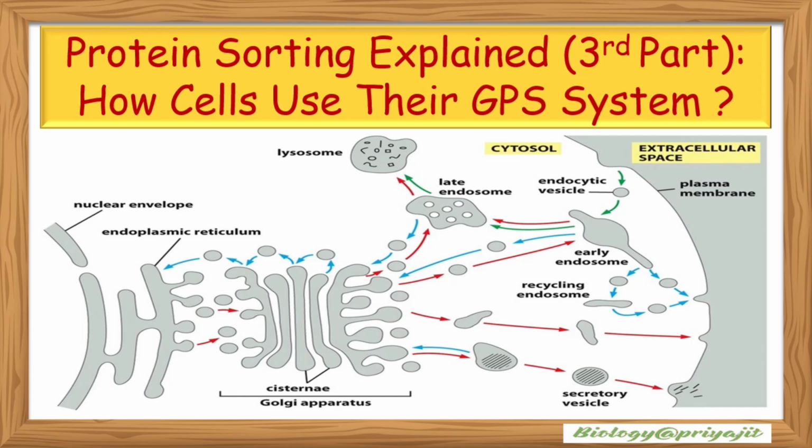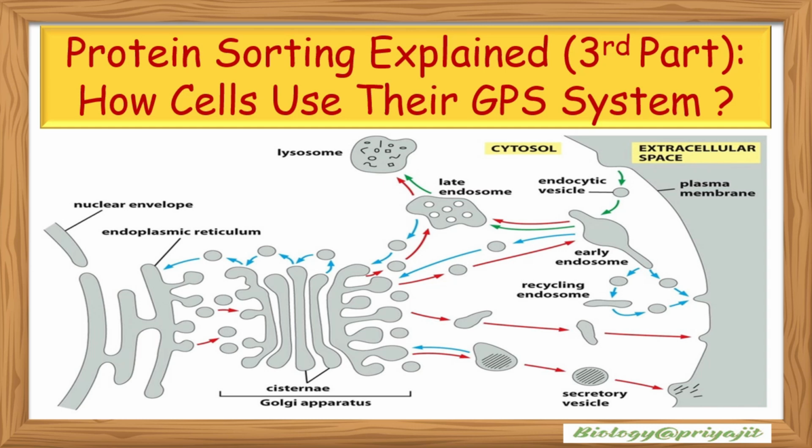Welcome, my dear students. Today we are diving into one of the most fascinating transport systems inside the cell, that is vesicular trafficking. Just like busy cities rely on delivery trucks to move packages to the right destinations, our cells also use tiny membrane-bound carriers called vesicles to transport proteins, lipids and other essential molecules with incredible precision. In this class, we'll explore how vesicles are formed, how they move, how they recognize their target membranes, and how they fuse to deliver their cargo.